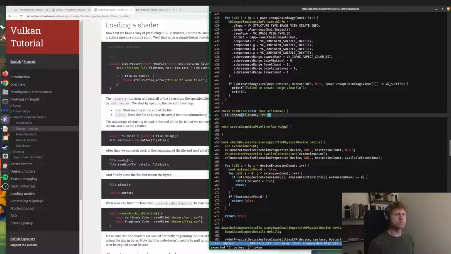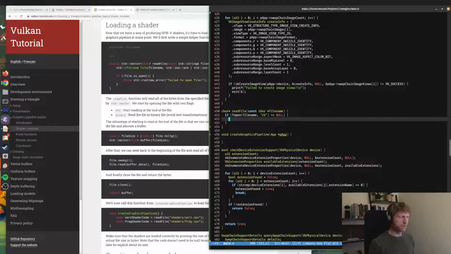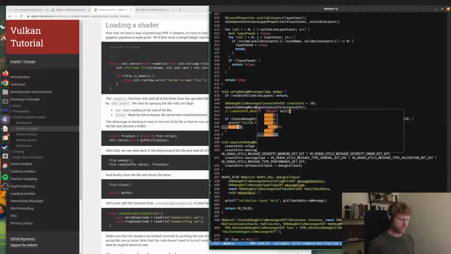So if that equals null, I think that's the error. Then we'll exit with number 7, or what number are we up to? Looks like we're up to number 7. Actually, we've got number 6.